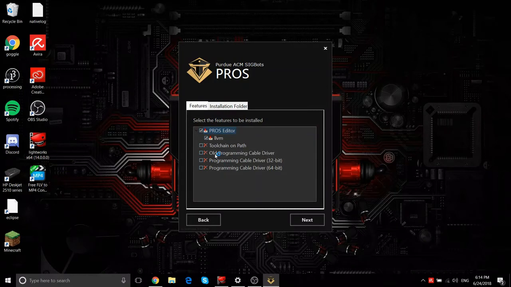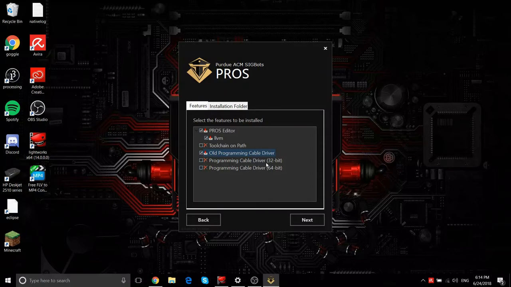And then it's the programming cables. If you're familiar with VEX, these are the things that you can hook up to your controller. And if your controller is connected to your robot, you can wirelessly download your code onto the robot. So you only have to download what you have. For my team, we have both old and the new ones. And then you have to choose which bit you want.